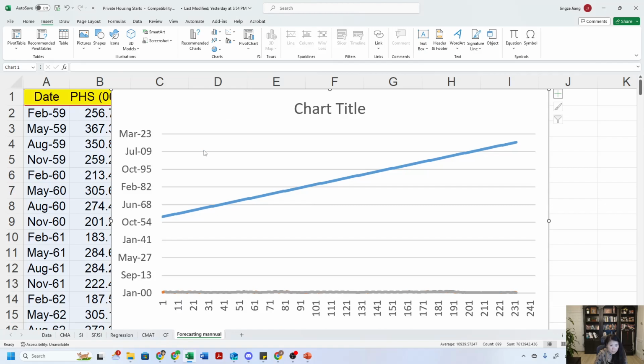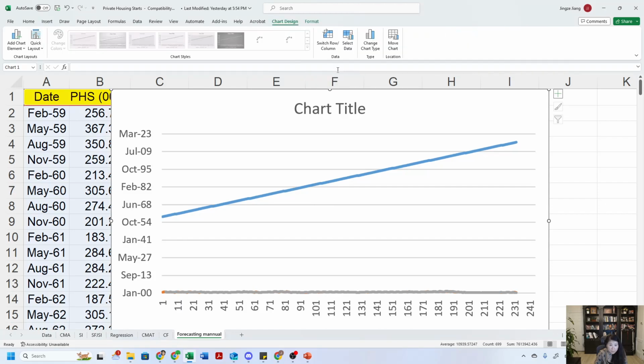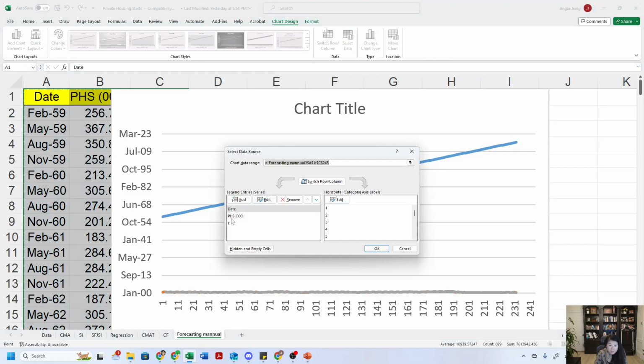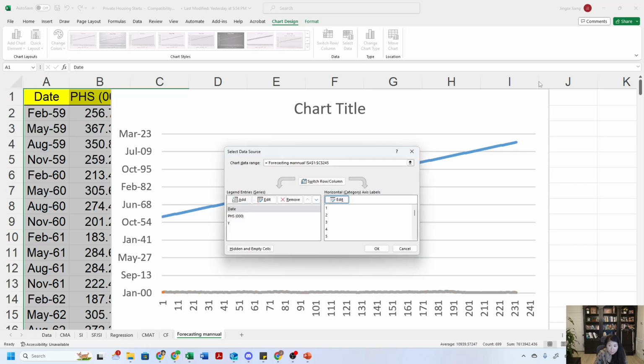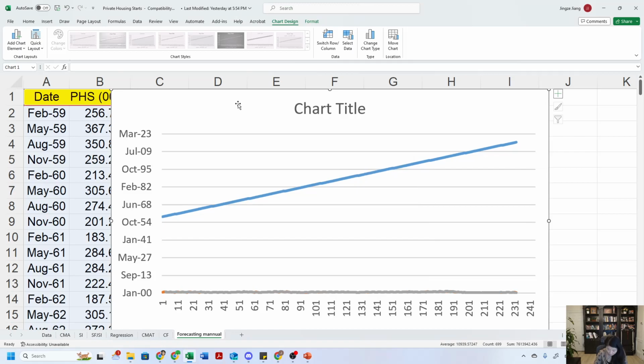I need to select my chart, and then select data, and then my date. Here should be the date. Let me cancel it because they treat my date as data.